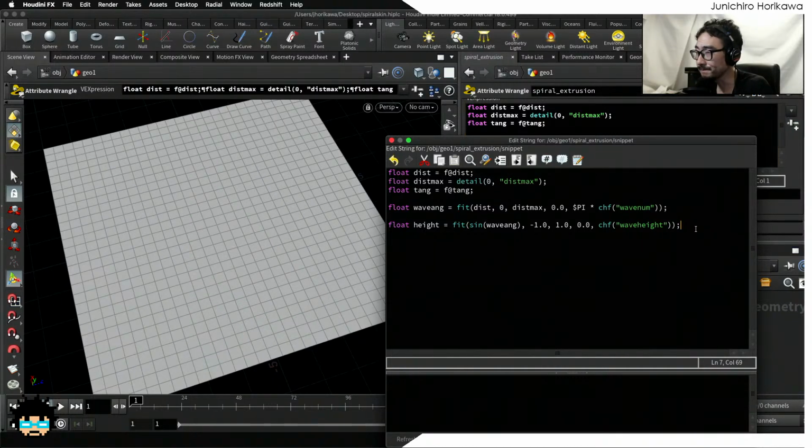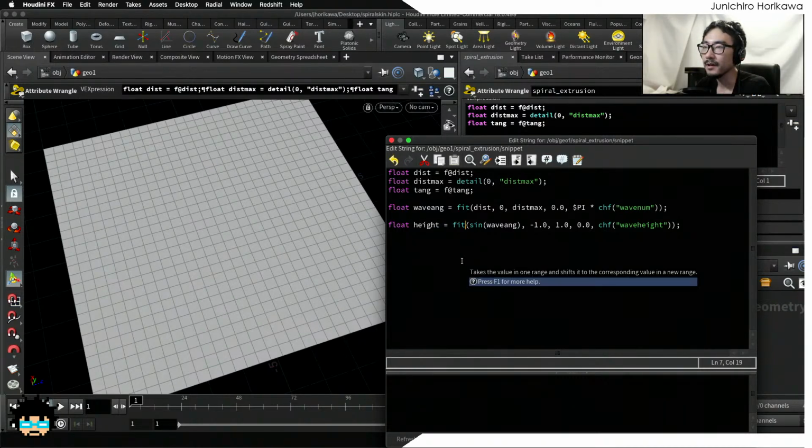Since we want to extrude each face, what you can do is retrieve the point position for each face and create a new point on top of that face using this height, moving in the normal direction for each point. Then create the side plane based on the height value as well.